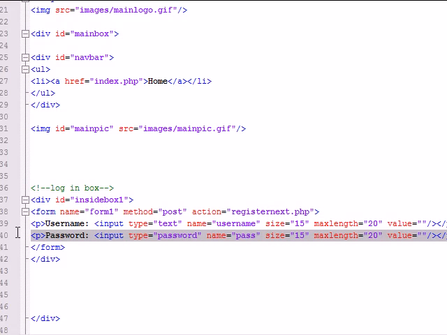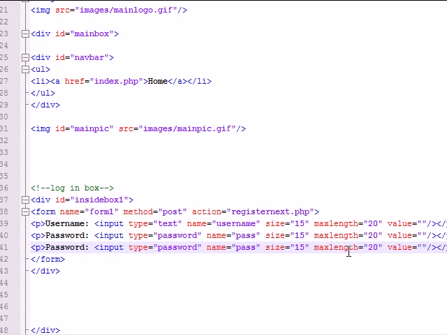So let's copy all of this, copy and paste. Now let's put confirm pass, type password again. We want the name to be pass, let's name that pass2, and we'll have all the other same things.